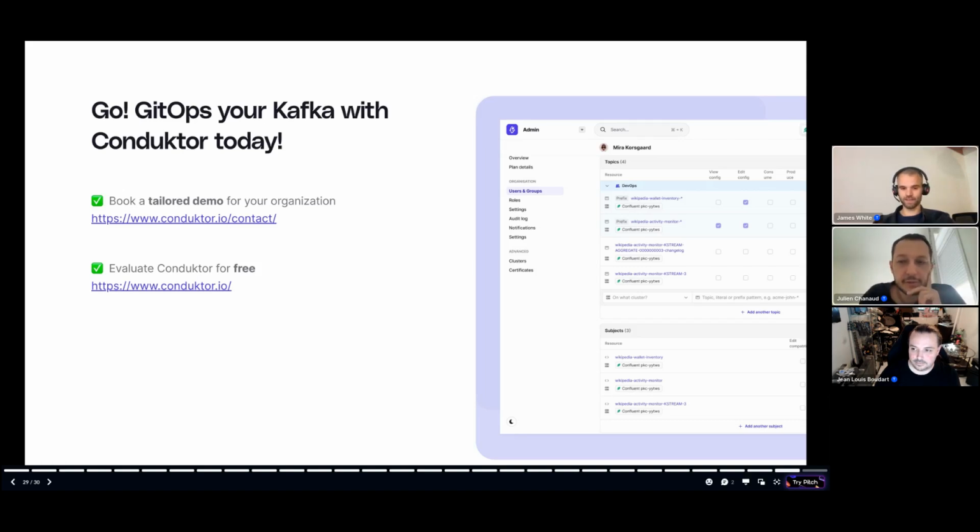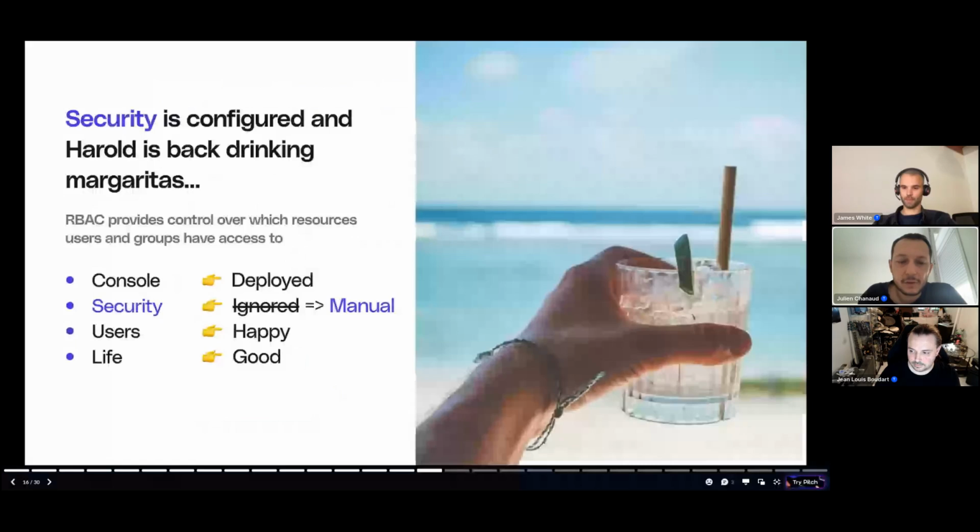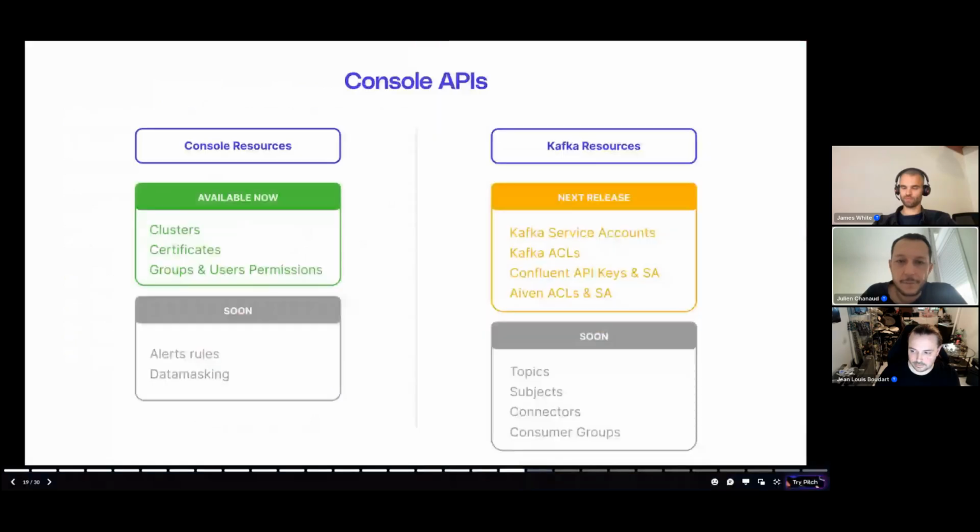This is a great question. I'm pretty sure we should go to one of the slides where I present all the APIs that we want to surface. I think that's your answer, right? Whatever you can do using the UI, I want you to be able to do it using our APIs anyway.